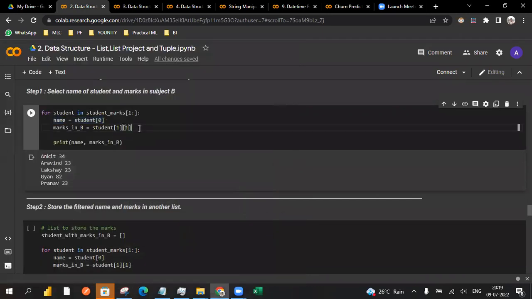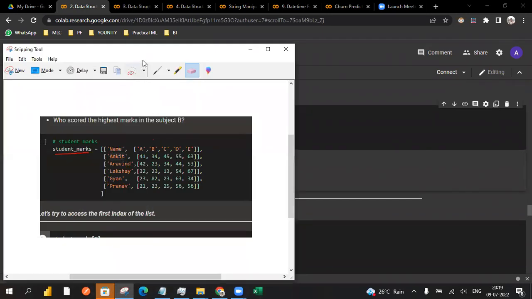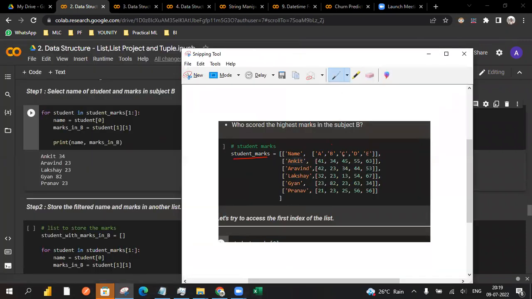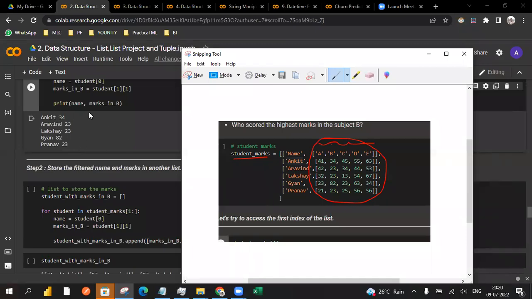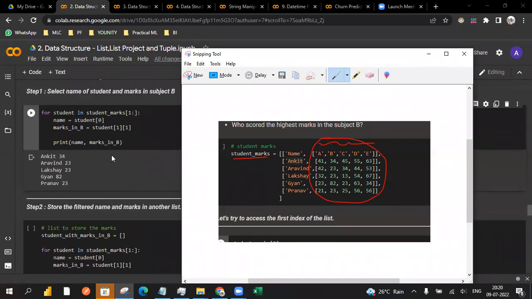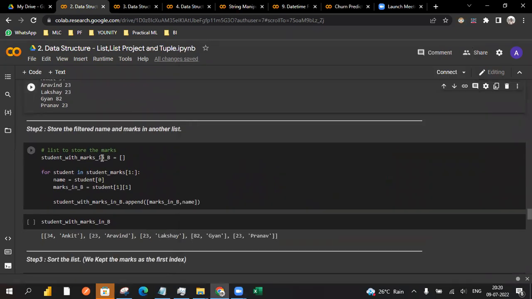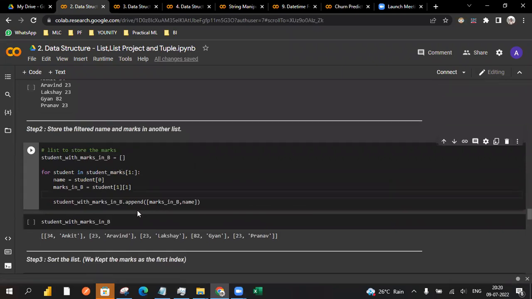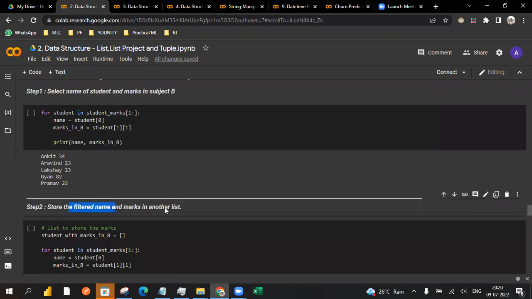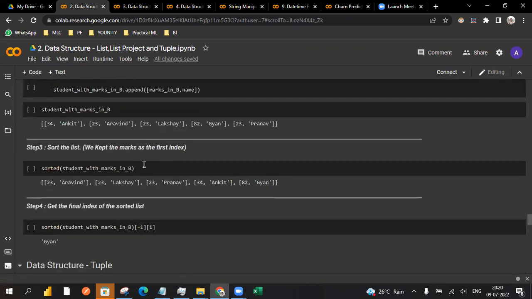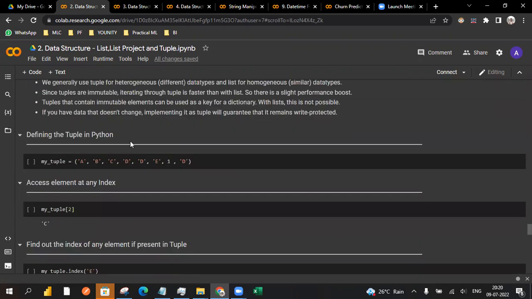Then I'm passing through the marks of B. That means I'm passing through whatever values we had. But these are the values with respect to the grades of the corresponding students. Then we print exactly the name and also the marks we had. You can also filter, or sort in ascending or descending order, so that you get whoever scored well. Yeah, so this is a similar concept, but you can use it by filtering some of the names. You can just play around with this example. This is a very interesting example, I can say.